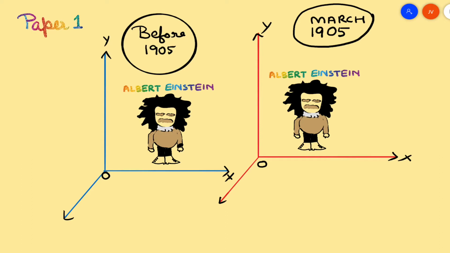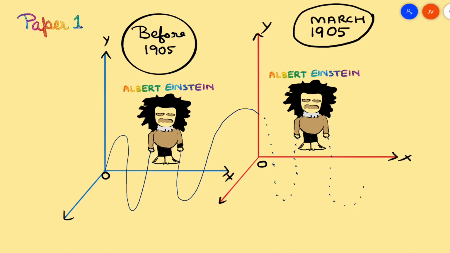Despite a decade of evidence that light is a wave, Einstein proposed that light can be of particle nature also, thereby proving the photoelectric effect. According to Einstein, light travels in the form of a wave as well as in the form of particles. Not exactly particles, but in the form of packets of particles.